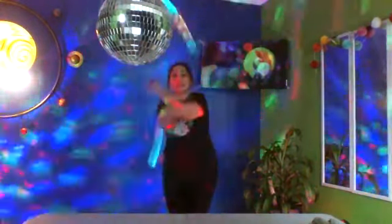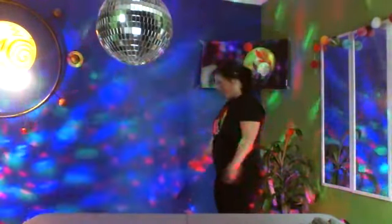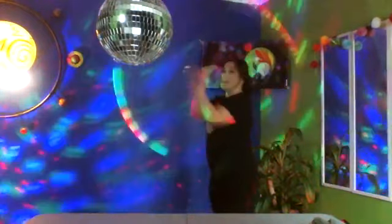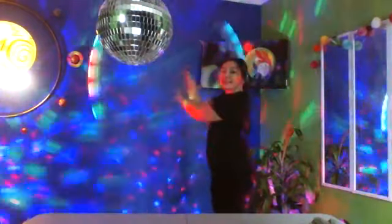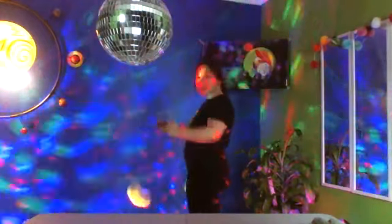All right, now let's get into something that's gonna be a little bit trickier. Are you ready? All right, this is called a two-beat weave. From the front, it looks kind of like this, which is kind of cool, but from the side, it looks even better. I'm gonna turn this way just because there's bright lights all over my room here. This is a two-beat weave from the side. Isn't that cool? It's really big, isn't it?